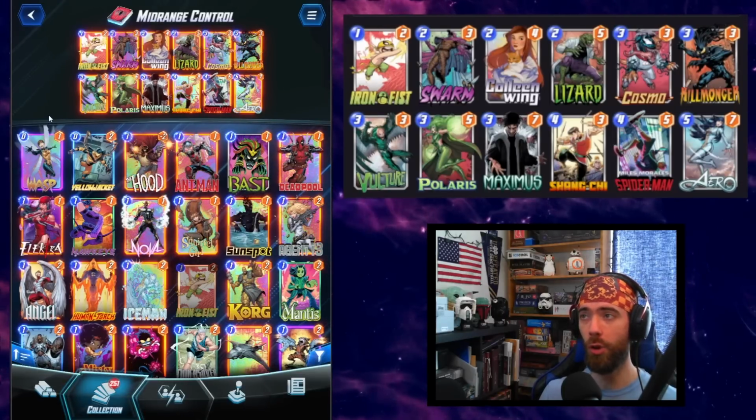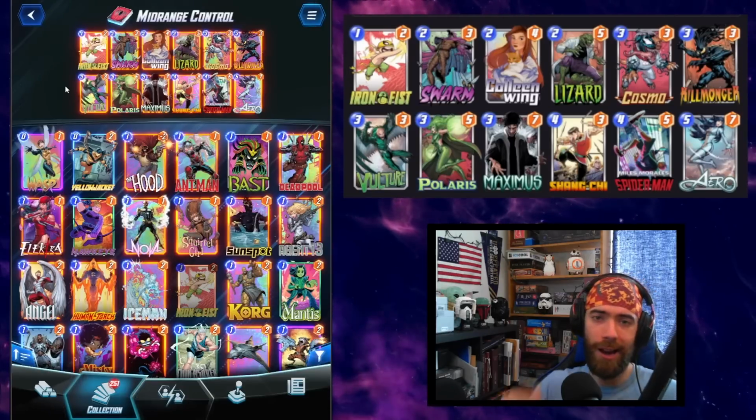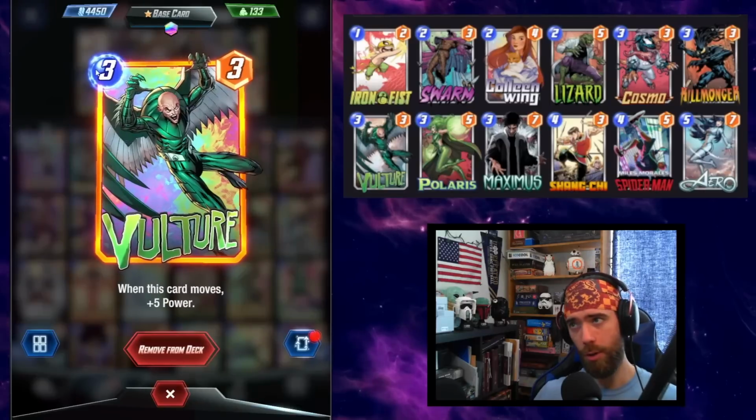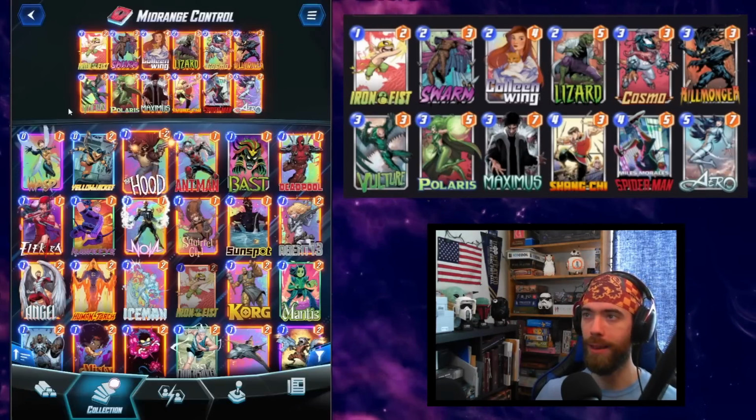The other package that we are looking at is movement. So we have Iron Fist plus Vulture. The Iron Fist is just flexible to be able to move whatever card to a locked off location, but you're especially holding it to combo alongside the Vulture, able to gain that +5 power when he moves.